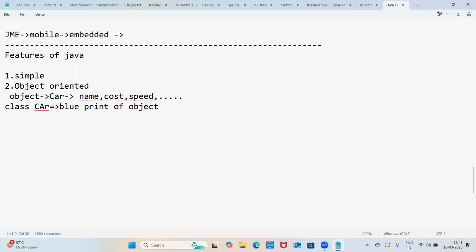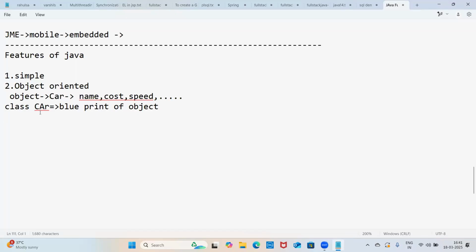Technically, the definition can be like a class is a collection of members and member functions, but we have to understand the internal meaning. What the class is going to ultimately tell you is about the object. It will explain about the object. So you can say that a class is nothing but a blueprint of an object. So we consider this as an object-oriented programming language, where it will follow all the OOPS concepts.